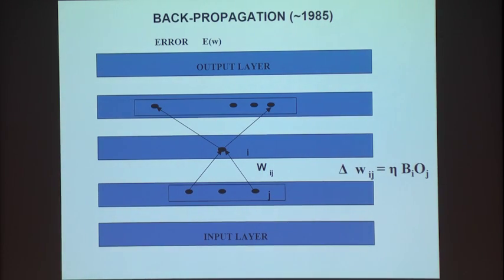The equations for backpropagation look like this. The adjustment of this weight is equal to a learning rate that you can adjust, times a postsynaptic backpropagated error and a presynaptic activity. So to change this weight, you just have to change it by a small amount, which is the product of the activity of the presynaptic neuron, so this sounds like a Hebb, times the backpropagated error, which is something that comes from the top layer where you compute the error and then you send it back through the layers.